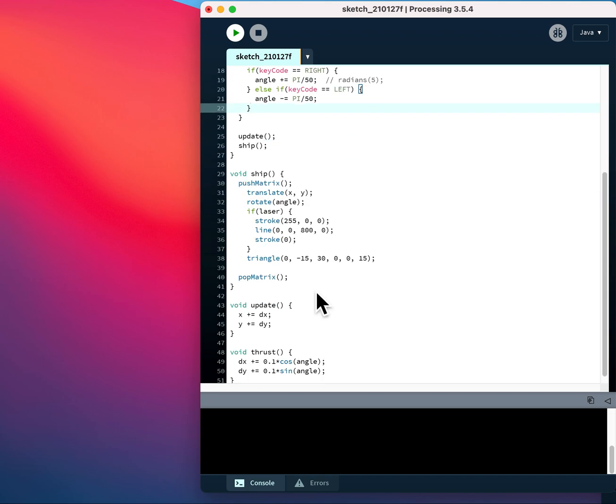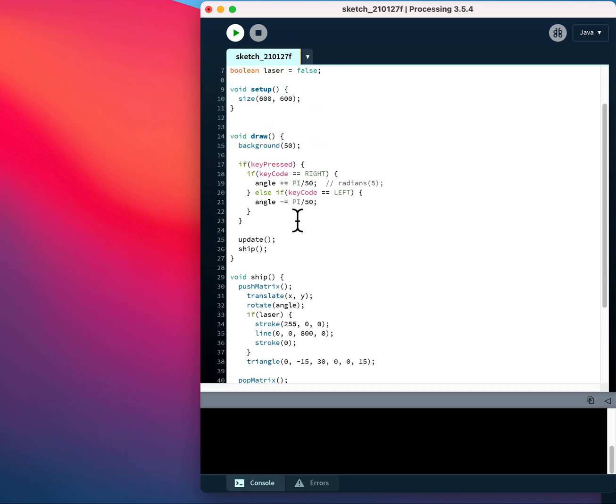The next thing that we're going to do is apply this idea of thrust. What I'm doing here is some trigonometry. I'm taking a speed, and then we're applying the angle. This is basically determining, given my current angle, how much of it is horizontal and how much of it is vertical. So I'm using some trigonometry here to help me with it. And then this is how much of a change I want to make. It's going to be very small increments because, again, if I change the speed a little bit, it's being applied over and over again. So it compounds pretty quickly.